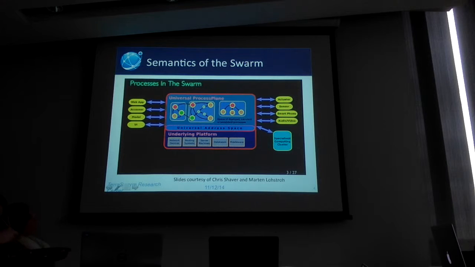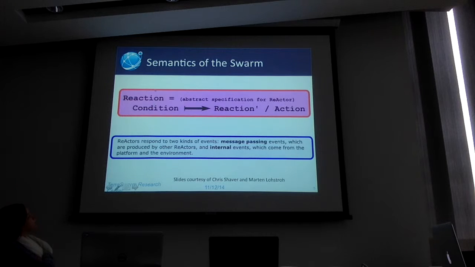So we have this basically evolving graph of what we're calling reactors, which will allow you to do computation in the swarm. So a reactor basically consists of a reaction rule, or a series of reaction rules. The part of a reactor that determines what gets done consists of a series of reaction rules, which are predicated by a condition, which is a logical statement. And when this condition is met, it causes an action to happen, and then it's able to rewrite some or multiples of its reaction rules.